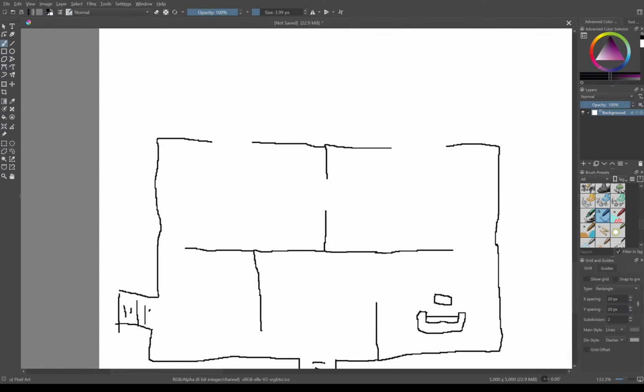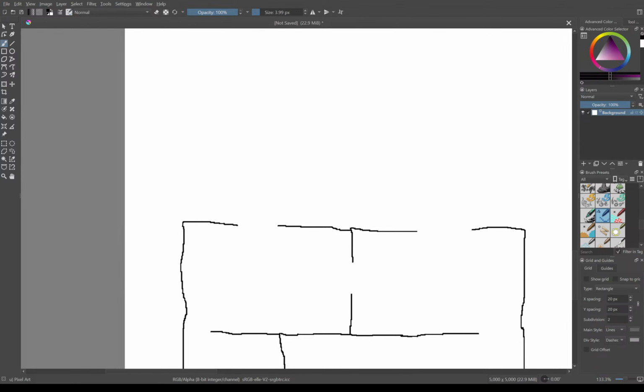Okay, then it goes back to that. Middle of there goes up, over, back down into there. Okay, and that is lined up with there.